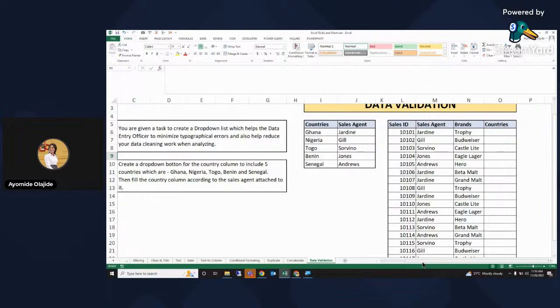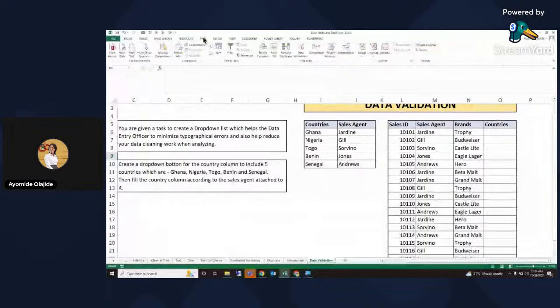You just put a criteria. Okay, so let me start by showing us how to locate the data validation. The data validation is in our data tab, our data ribbon. Here in my data ribbon, in the tools group, you can see the data validation.